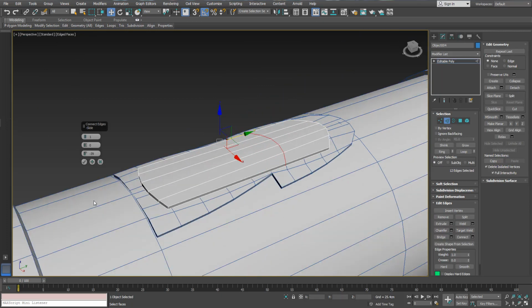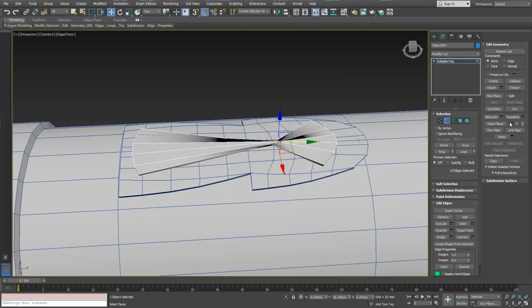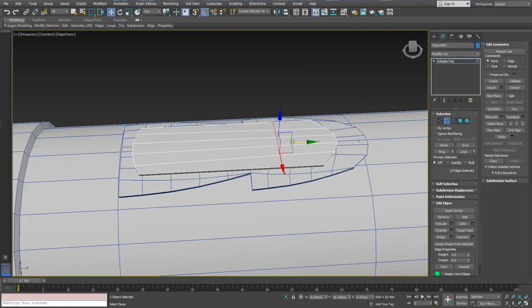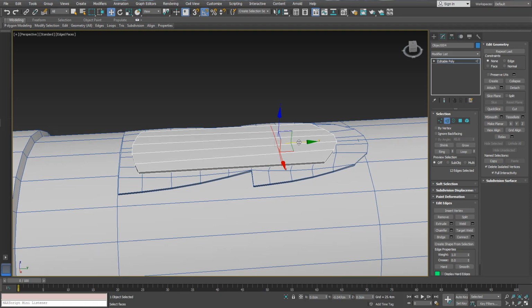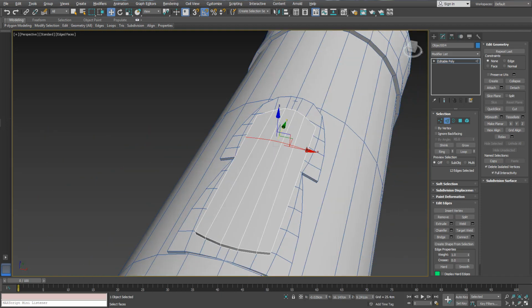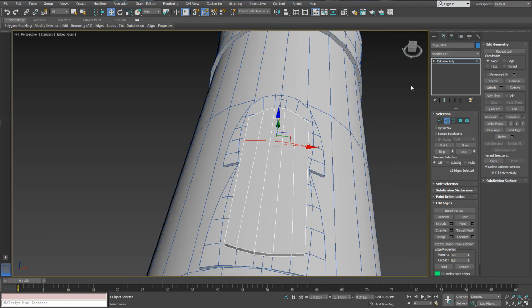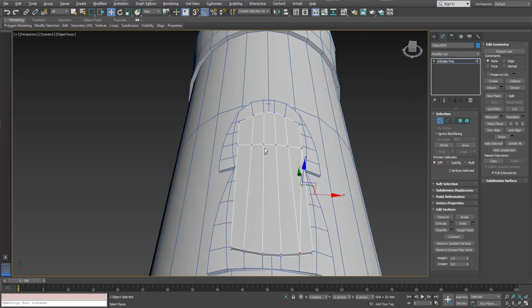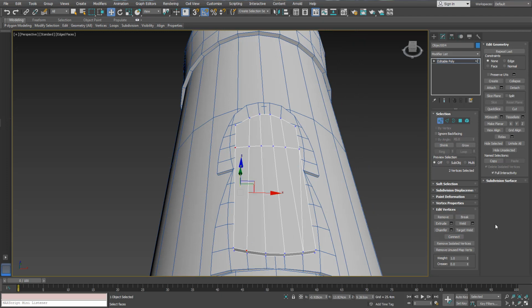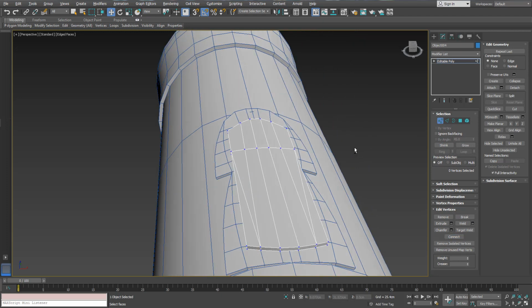Alright, so we're gonna start adding some edges over here in order to make sure that we're gonna start working on other details. As you can see, we are trying to connect these vertices in these triangles.